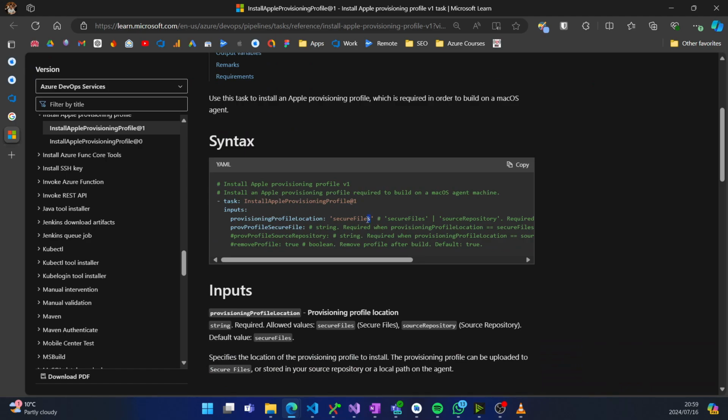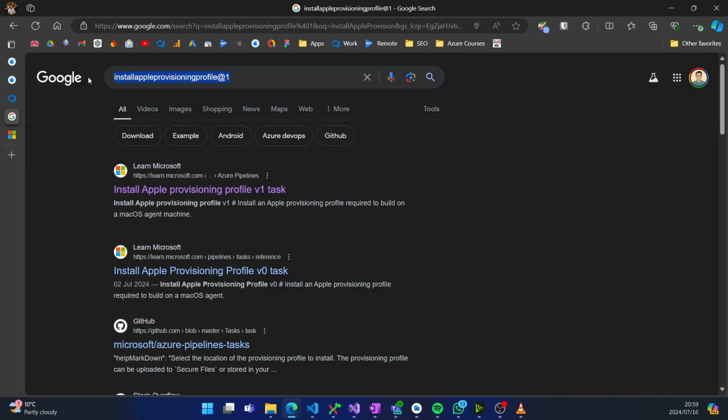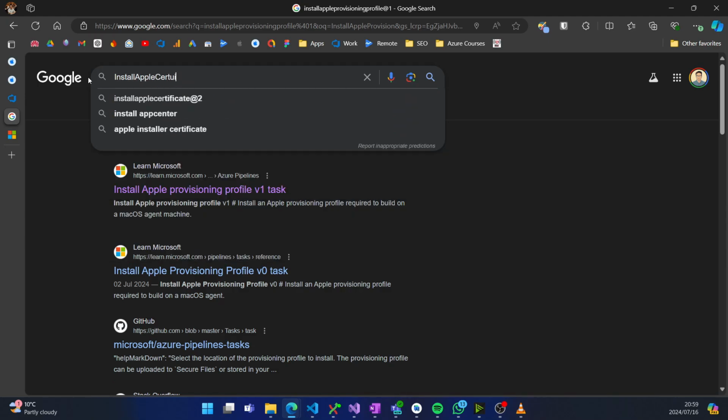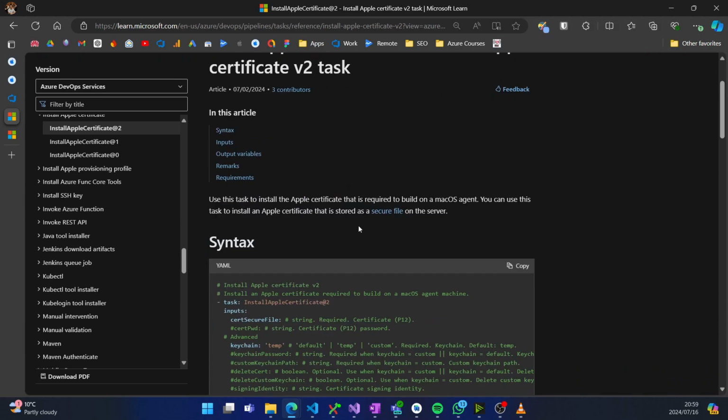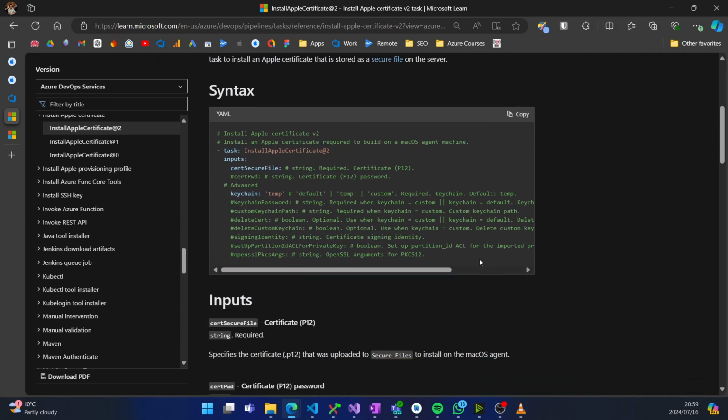It is automatically set to secure files, and then you can just provide the file's name here. And the other step that we're also looking for is called install Apple certificate at 2. So we're going to need these two steps to install our provisioning profile and certificate.